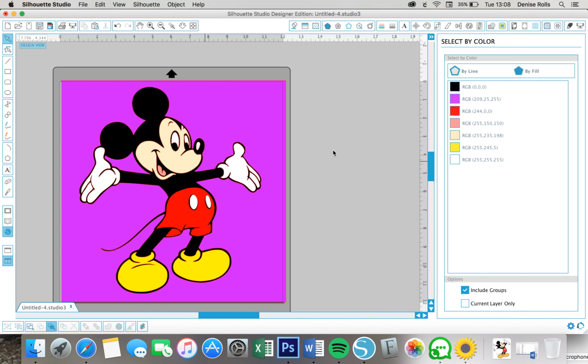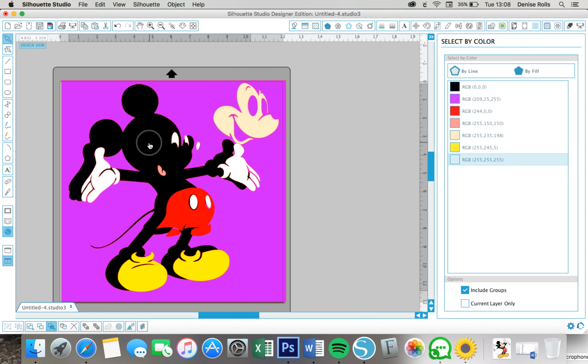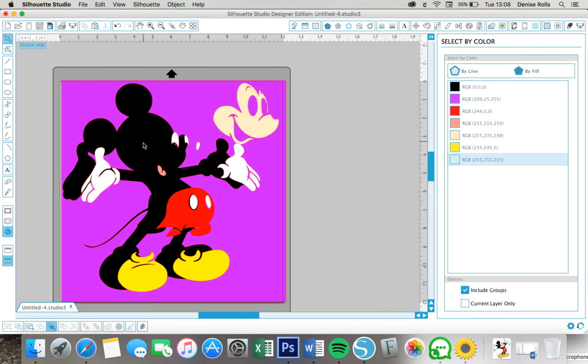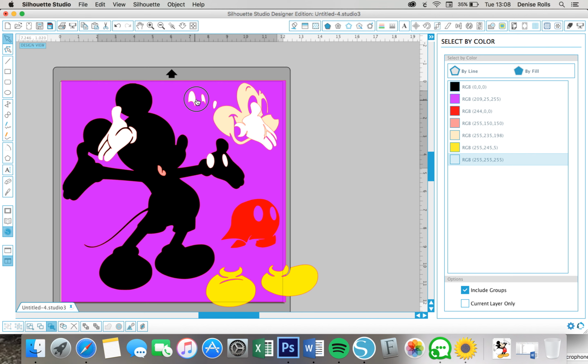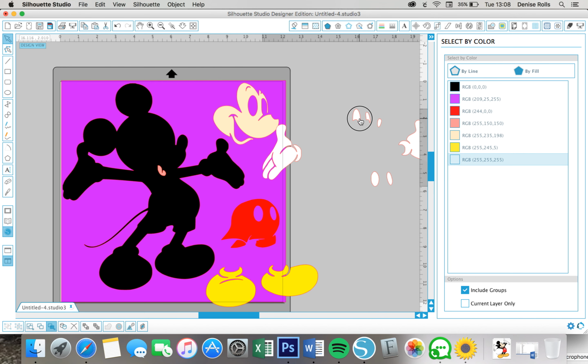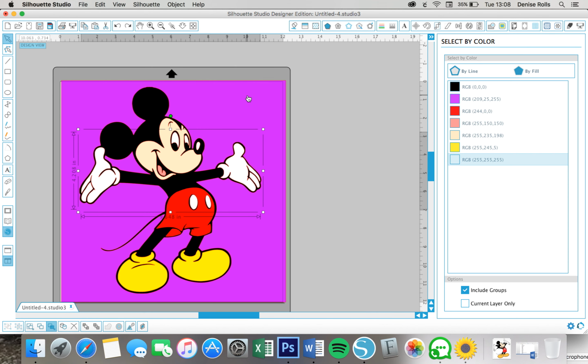So personally I'm going to head back to this way because I like it like this, and there you have it. And then when you go to cut, what you do is you take Mickey face on 1 colour, you can take his body up here, take his shorts down here, shoes down here. All your white bits can go around. Tongue can go separately, and then you've got all your separate layers that you need. Then obviously once they're all cut, just simply pop all your layers back, and there's your Mickey.